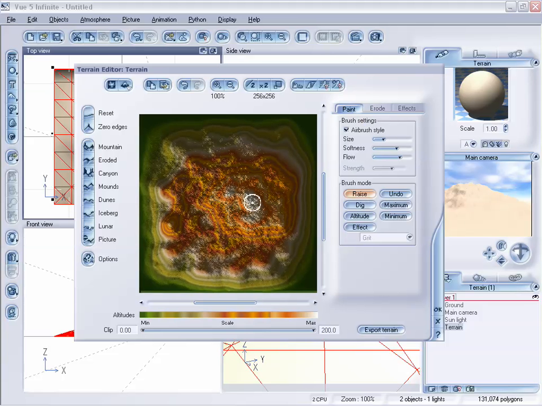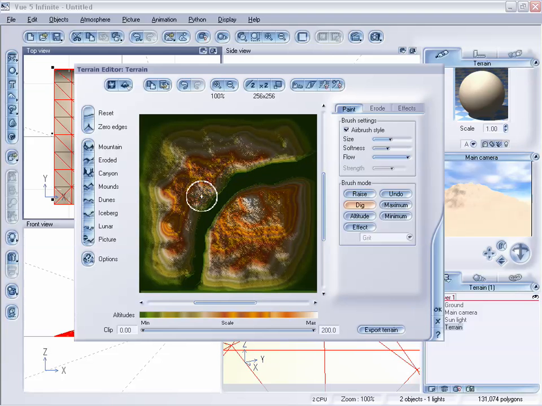So I'm going to change the size of our brush to make it a little bit smaller. Increase our softness, our flow. I'm going to change it to dig. And I'm just going to go through here and kind of make a trench. And we might need to make it a little more flow in here so it goes a little bit faster. And we just kind of want to carve this out. And we also want to have a nice curve in it. And that way we can have our particles coming around the corner, and that way we don't see exactly where they start out. I'm going to increase our size, decrease our softness, and then we'll go a little bit quicker.